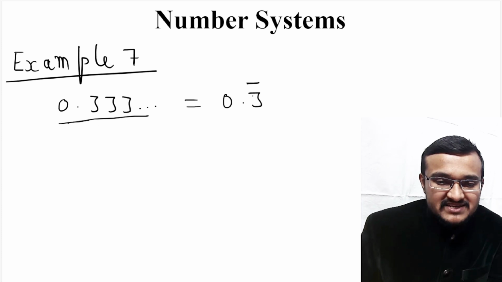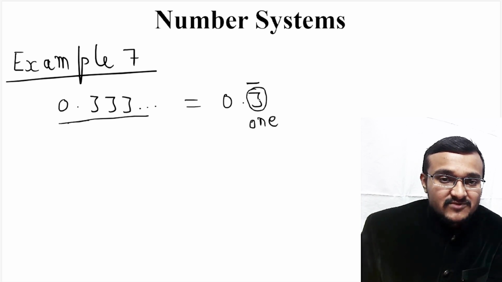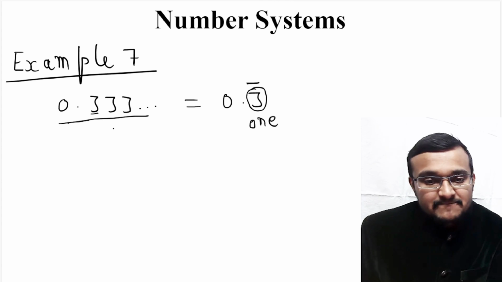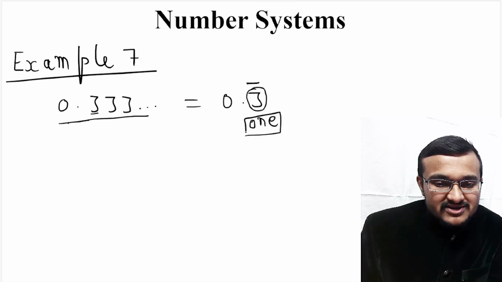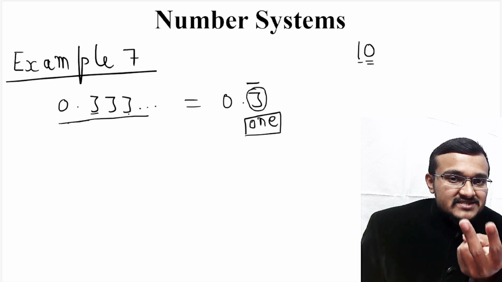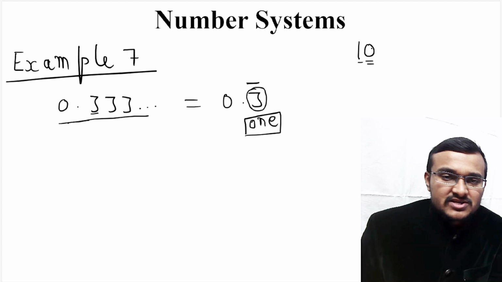In order to do that, just see how many numbers after the decimal point are recurring. Here only one number is repeating after the decimal point, that is 3. So you can now multiply this 0.333 with 10. Always remember, if one number is repeating after the decimal point, then you have to take 10, that is 10 followed by 1. Similarly, if 2 digits are recurring after the decimal point, then you have to take 2 zeros after 1, that is 100. Like that you can do.